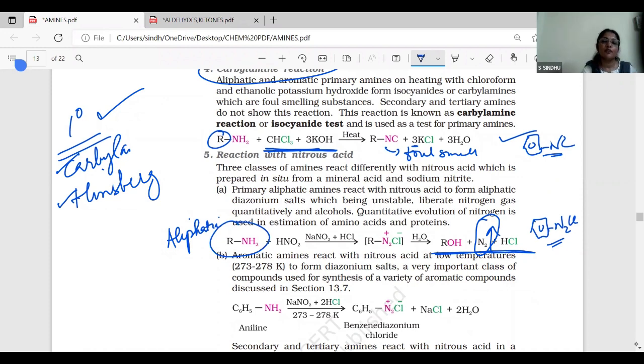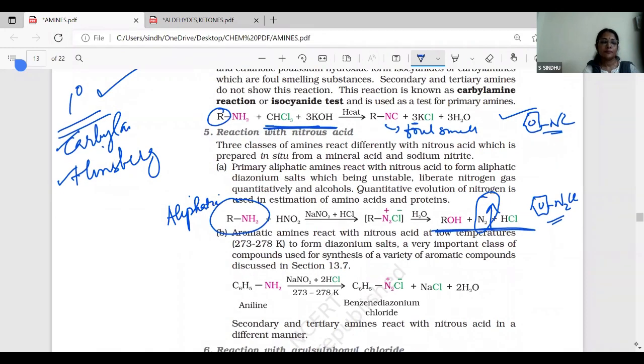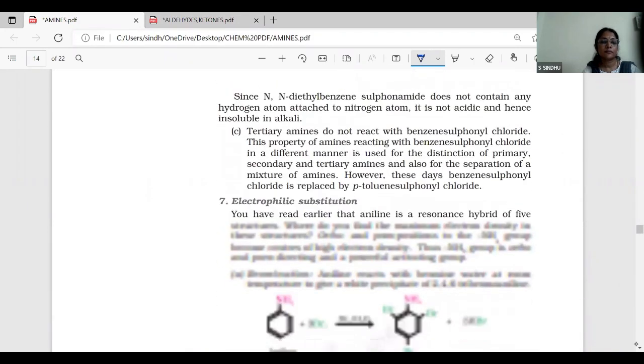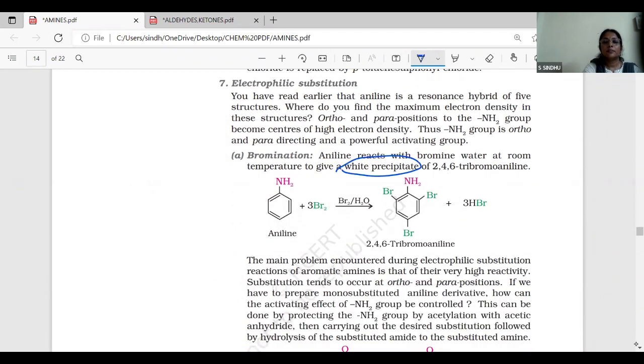And there are other tests also. For aniline, there are more tests. Which others? What about bromine water tests, sir? With aqueous bromine, can we go for this? Yes, ma'am, this can also be a distinguishing test for aniline. But we can't distinguish with phenol. Phenol also gives 2,4,6-tribromo as a white precipitate. Aniline with any other amines, we can go for this. It gives a clear white precipitate, tribromoaniline.